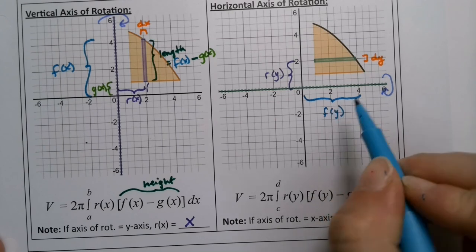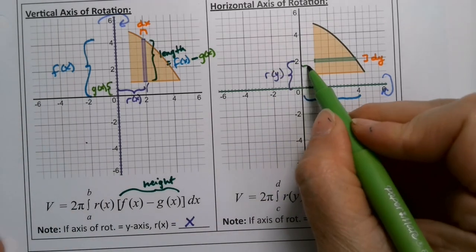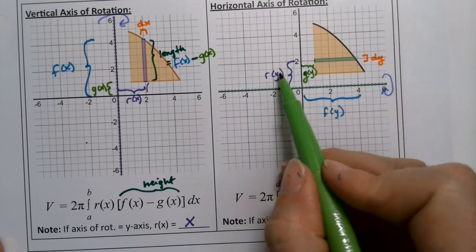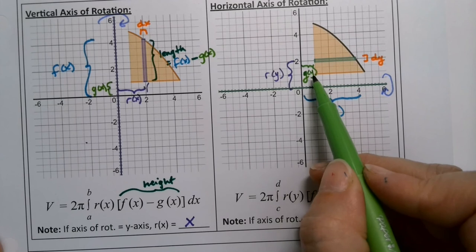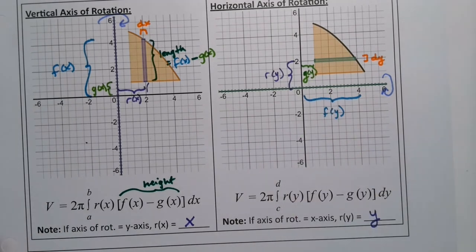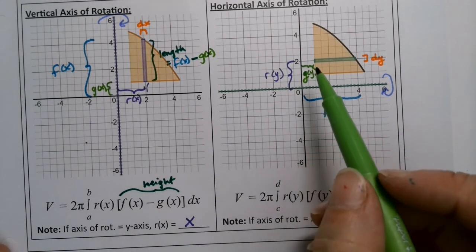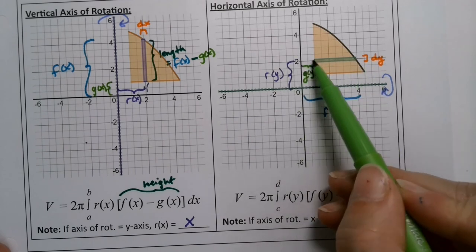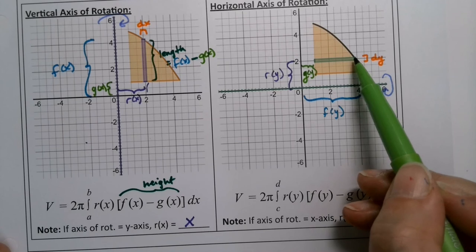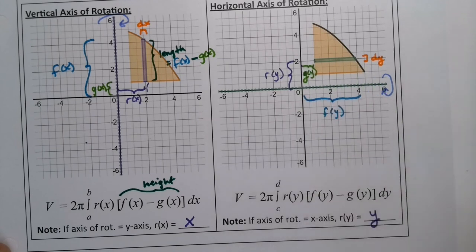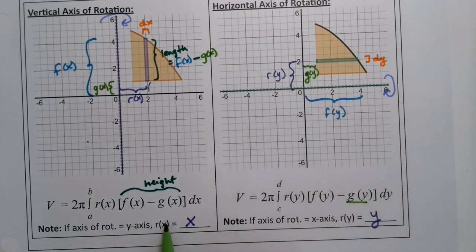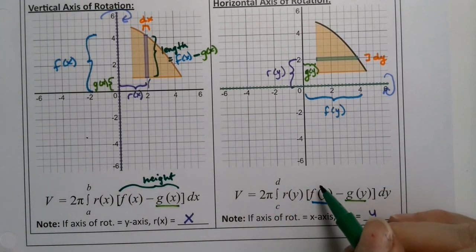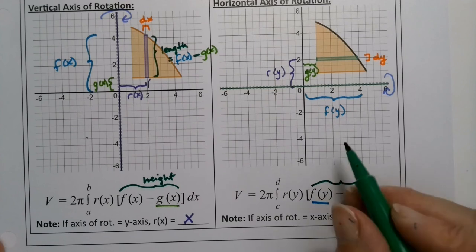And then the distance between the two: from 0 on the y-axis out to that edge is f of y. And from 0 out to this little inner edge is g of y, excuse me, g of y, because that's r of y. So g of y gets you there to there, because you're looking at given y values. Given the y value of 2, that distance from 0 out to that edge is f of y. From 0 up to that edge is g of y. That's why it's f of y minus g of y. Together, those give you the height of that cylinder, the length of that cylinder.